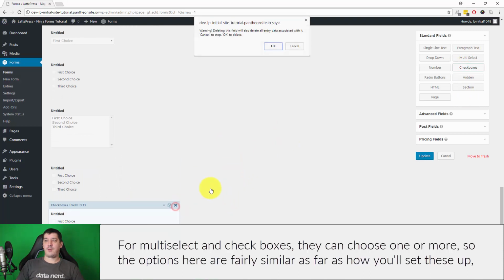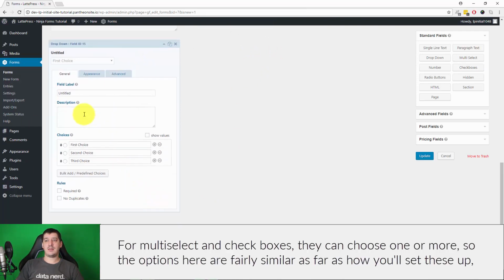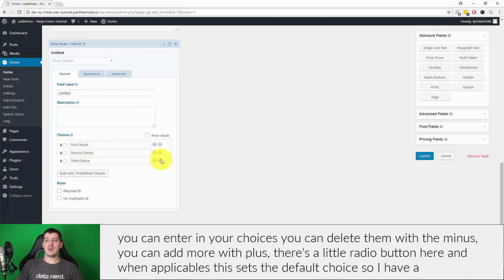For MultiSelect and checkboxes, they can choose one or more. So the options here are fairly similar as far as how you'll set these up. You can enter in your choices, you can delete them with the minus, you can add more with the plus. There's a little radio button here, and when applicable, this sets the default choice.